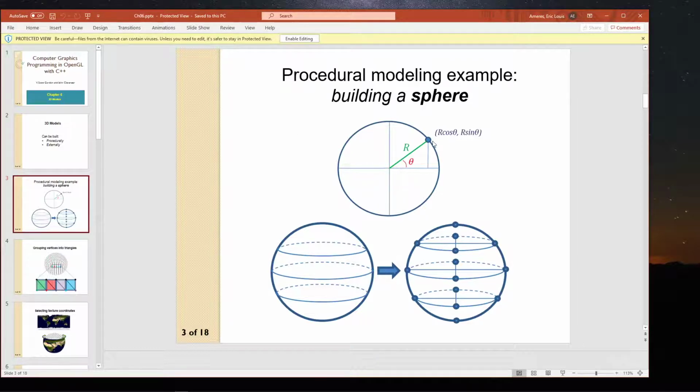Now in the case of a sphere, it's really just an infinitely varying stack of circles, flat circles, right? We just stack them up and they all vary in terms of their radius. If we stack them in decreasing radii as we go to the top, and then decreasing as we go to the bottom, we're going to wind up with this sphere.